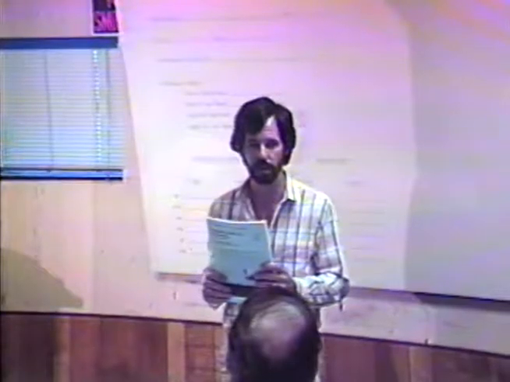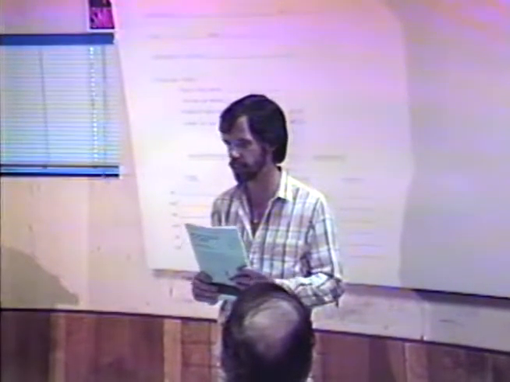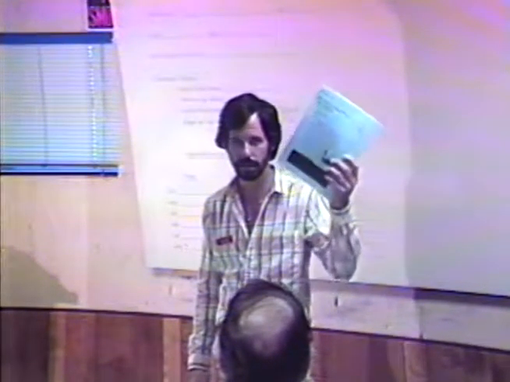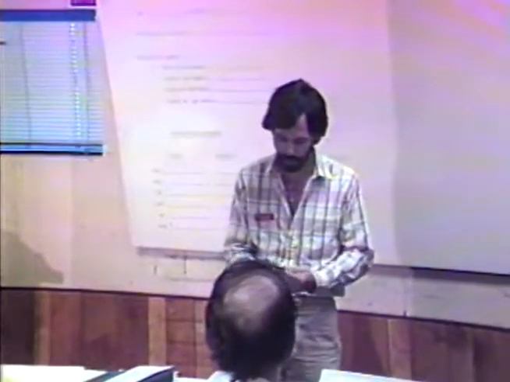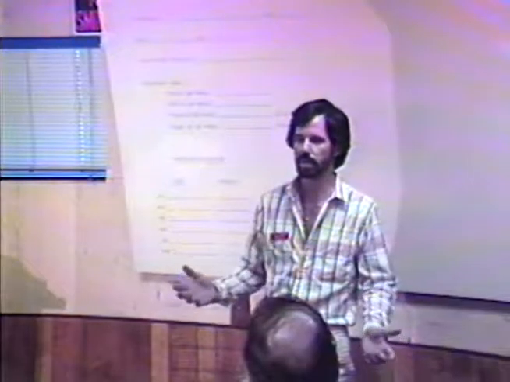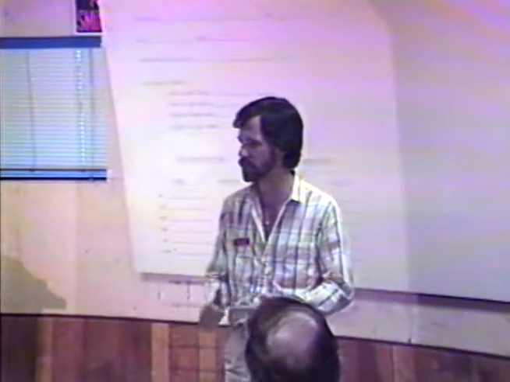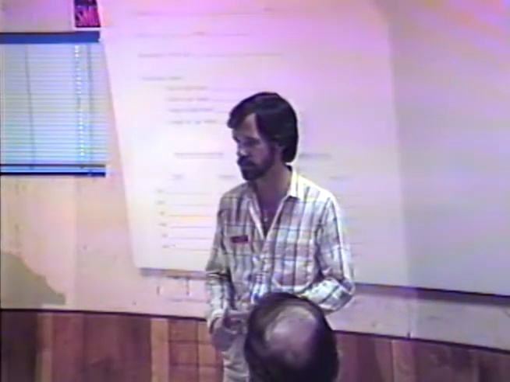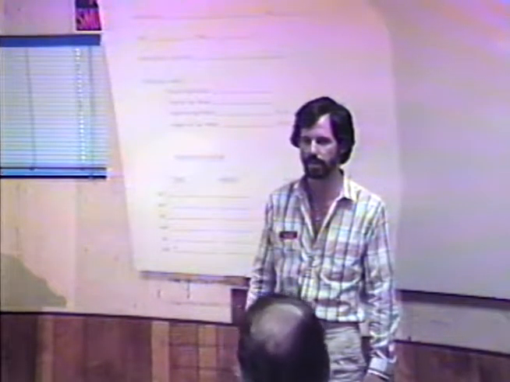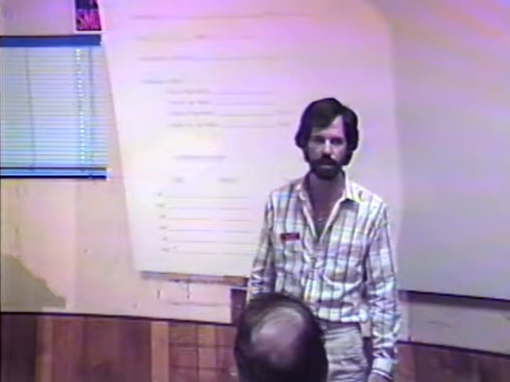Almost all of the possible tide problems you're going to get are in this book. There will be some 83 government publications at the test, but only a couple of you are going to get the plot with Boulevard Roads, Texas, which isn't in here — you can grab a government book and do it out of there. When you're doing tides, you have to understand that everything is based on somebody else's tide. We have two types of stations: reference stations and subordinate stations. In this area, we use Tampa Bay entrance as a reference station, and almost every tide on the west coast of Florida is based on that reference station.